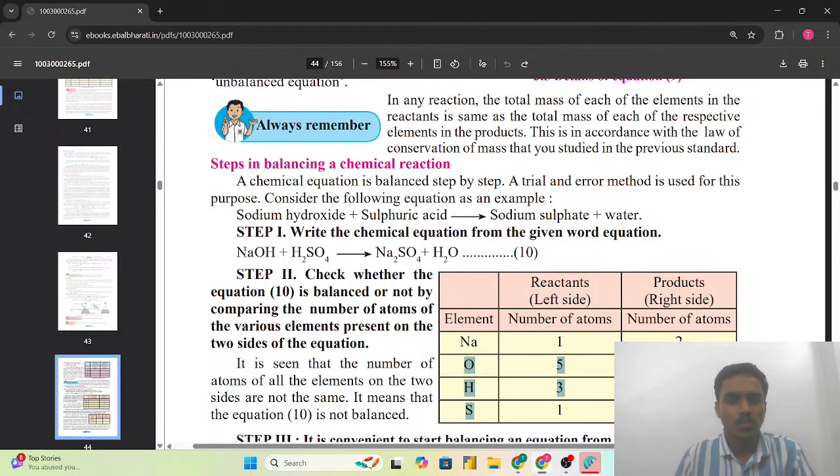So we have to see the reactant side number of atoms of the sodium. कितने दिखाई दे रहे हैं? सिर्फ एक. तो एक यहाँ पर लिखा है. सो प्रोडक्ट साइड में नंबर ऑफ एटम्स ऑफ द सोडियम दो है, तो दो लिखे. देन वी हैव ऑक्सीजन, ऑक्सीजन एक और चार, पांच है. यहाँ पर चार और एक, पांच. देन हाइड्रोजन, हाइड्रोजन यहाँ पर एक और दो, तीन. और यहाँ पर हाइड्रोजन है दो. और सल्फर यहाँ पर एक है, और सल्फर यहाँ पर भी एक है.